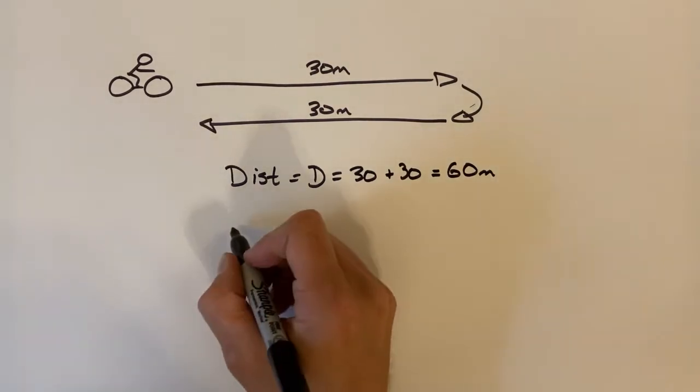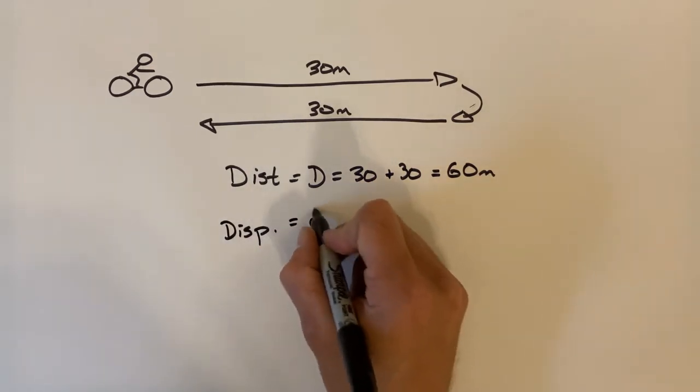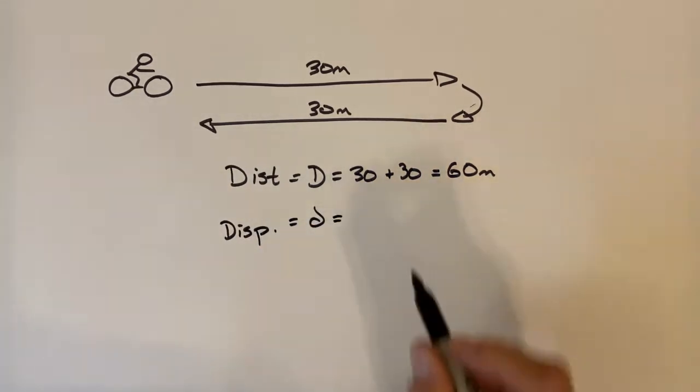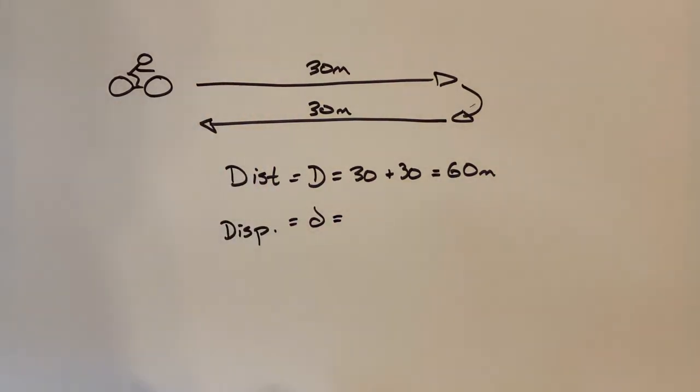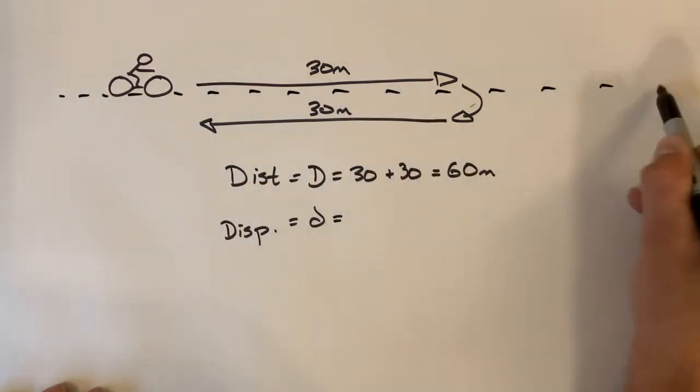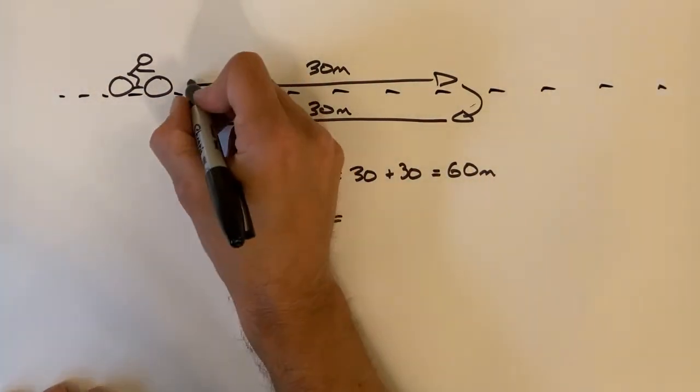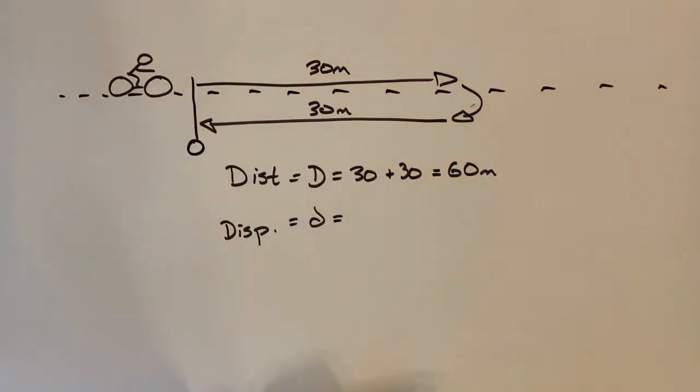Displacement, well that's a little bit different. In order to talk about initial and final position, what we need to do in this problem is assign positions. We need to know at what position is this ATV starting. If we treat this thing like a great big number line, like you would in math class, let's go ahead and just say this beginning position is zero.